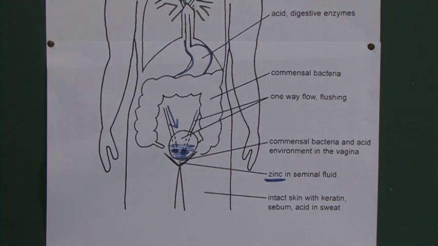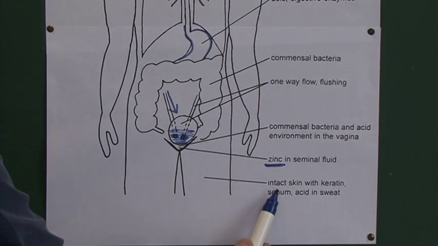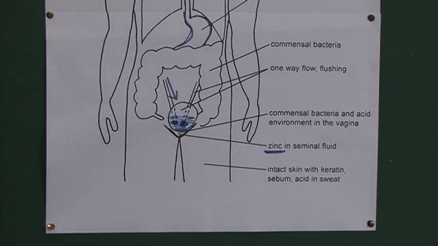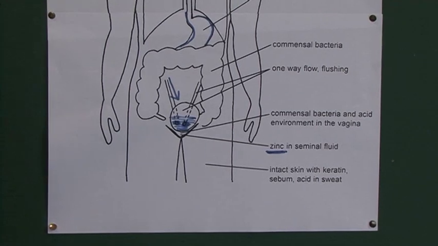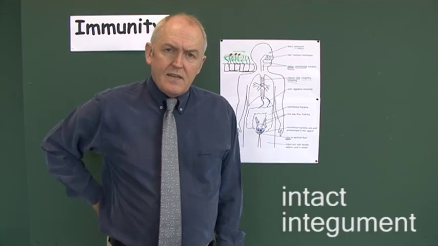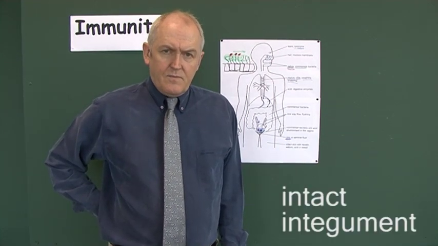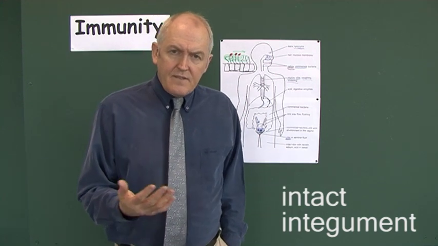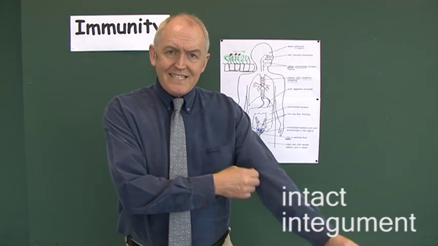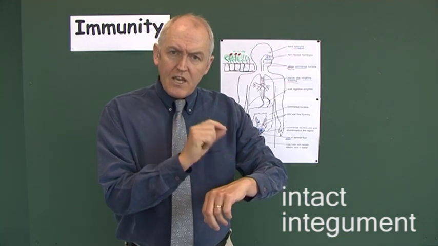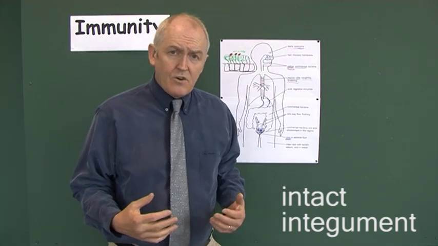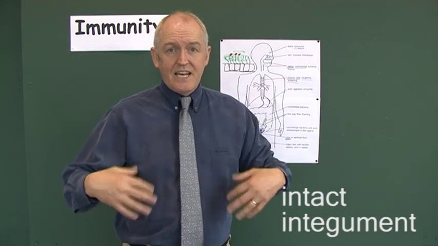And intact skin is absolutely vital. Intact mucous membranes and intact skin. Now the integumental barrier of the skin is absolutely vital. If that's broken, then there can be infection. So wounds can become infected. Or if someone gets an insect bite, that can cause a local infection because it's piercing the skin. And insect bites can also let infection into the body as a whole.